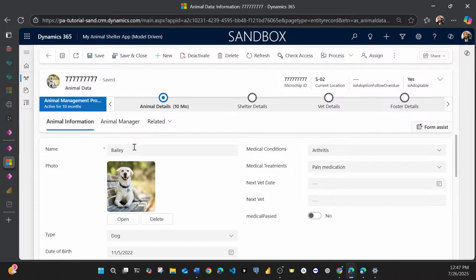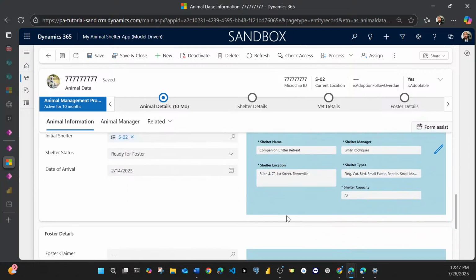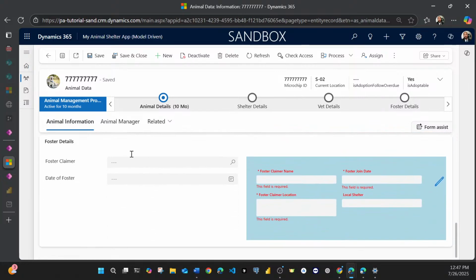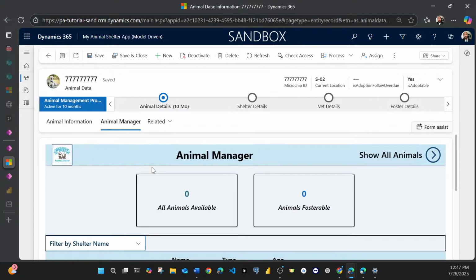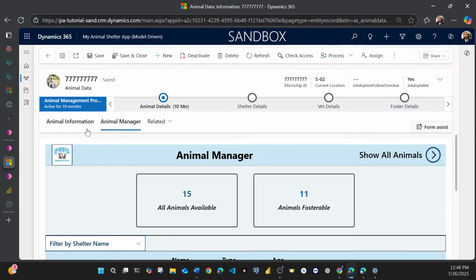not only do we have a regular model-driven app, but it came with a bar up top where you can go from one stage to another. And if you scroll down, we had some other things that we added to our model-driven app. For example, this is an embedded Canvas app that was embedded into the model-driven app. We embedded two Canvas apps inside our model-driven app. Then we added another fully functional Canvas app inside the model-driven app. So this was what we did for the pro version for the last animal shelter.